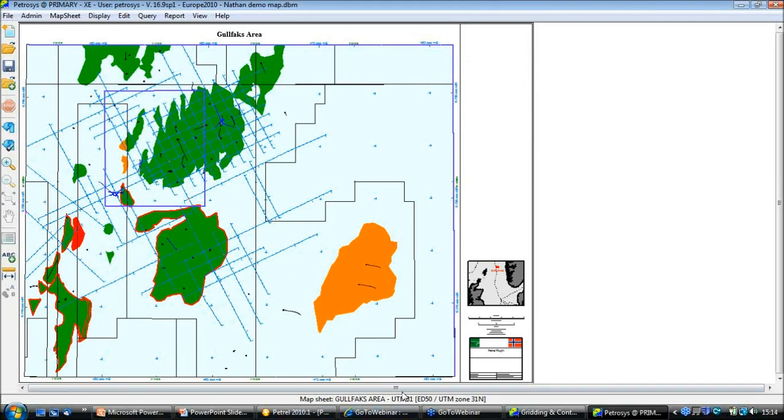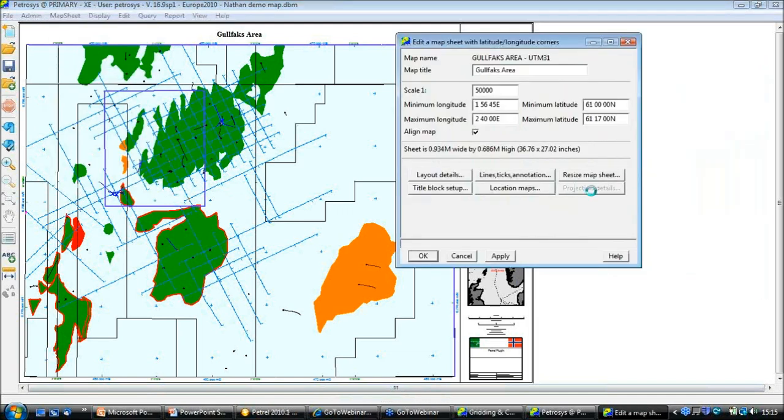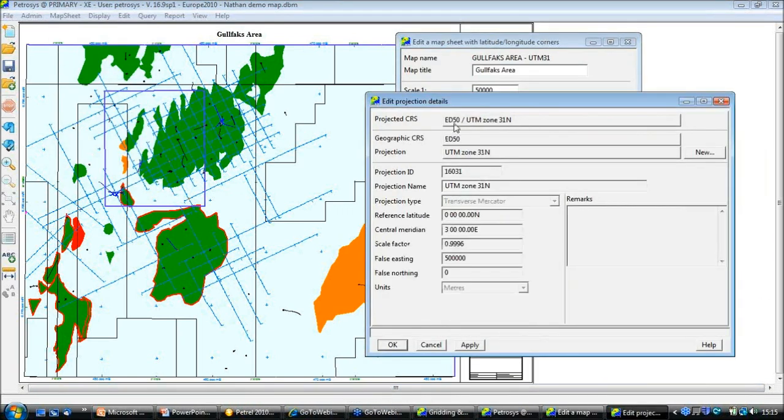So as we see down here, all the maps in Petrosys have their own coordinate reference system. So anything I put onto this map is in ED50 UTM zone 31 north. Any of the data that I connect to that isn't in that coordinate reference system will be converted to it on the fly, and the SMT data and the seismic line data which we're displaying on this map, which doesn't come from this particular coordinate reference system, would be converted on the fly.